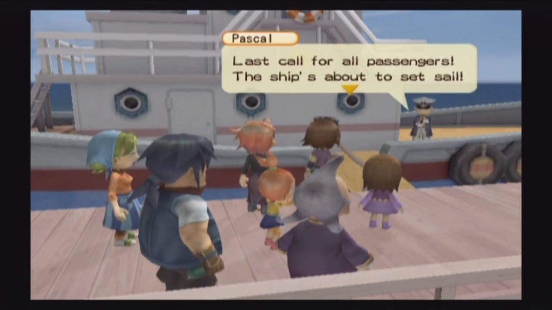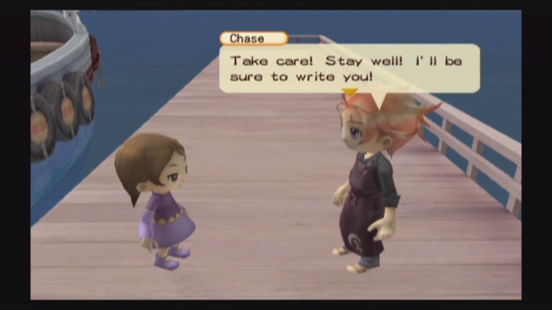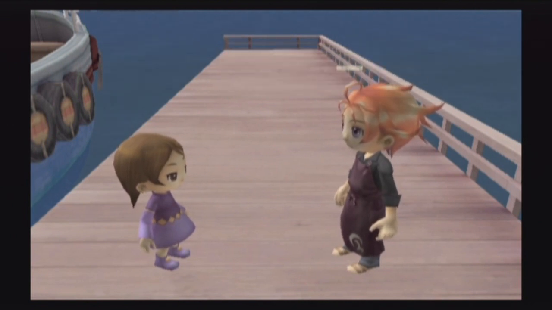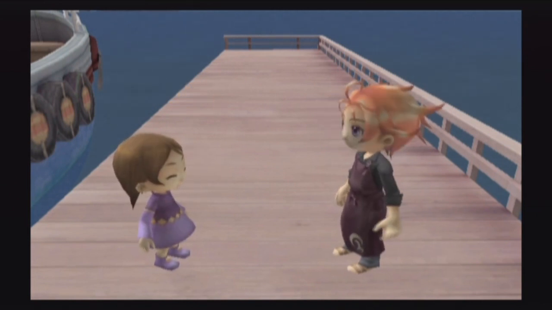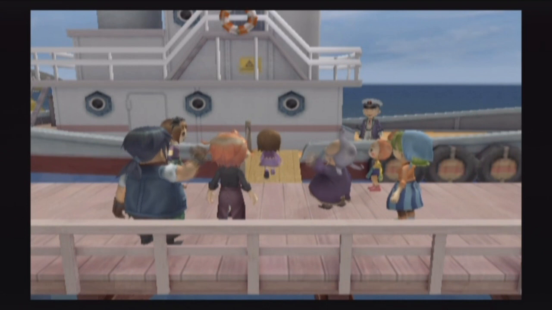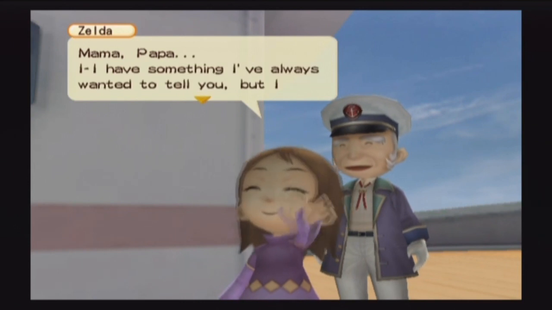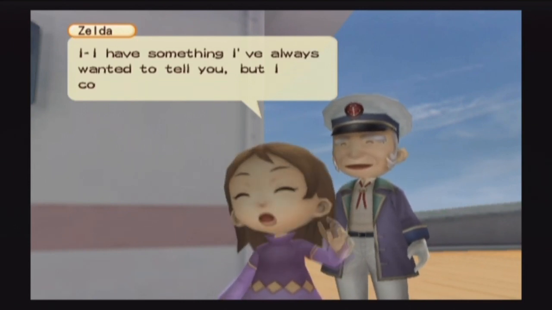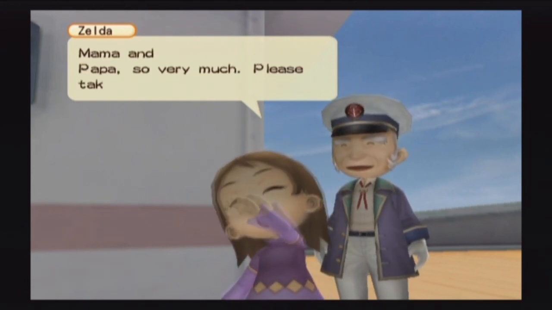Last call for all passengers. The ship's about to set sail. Take care, stay well. I'll be sure to write you. Mama, Papa, I have something I've always wanted to tell you, but I couldn't. I love you, Mama and Papa, so very much. Please take care.